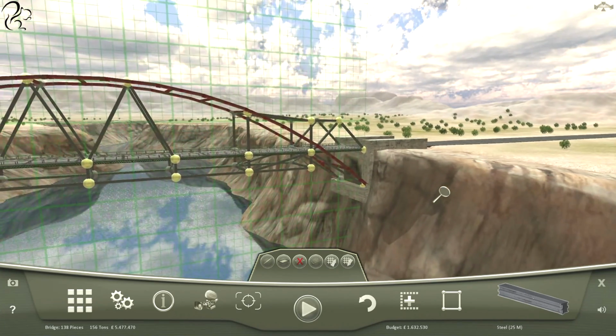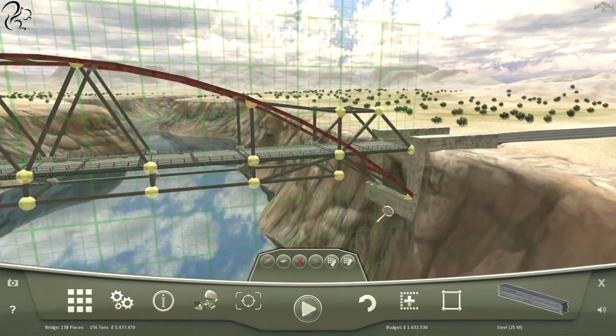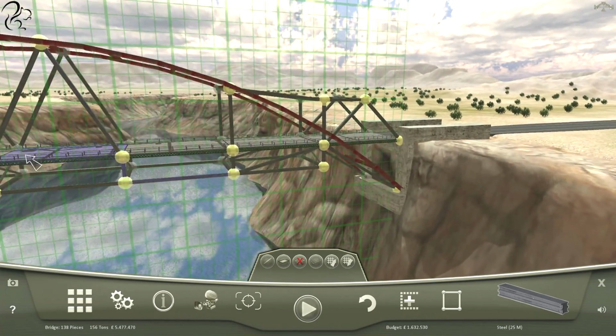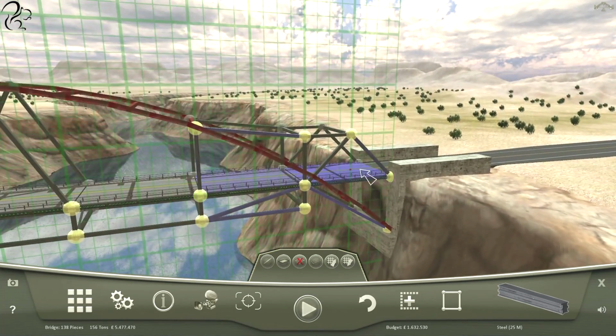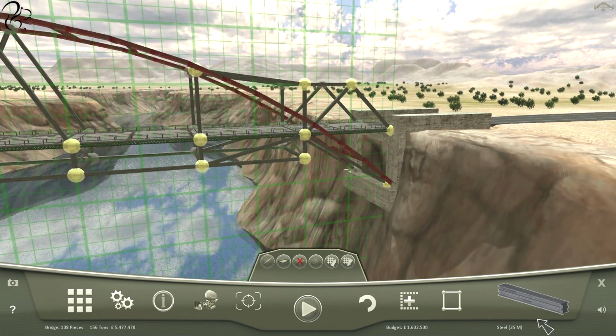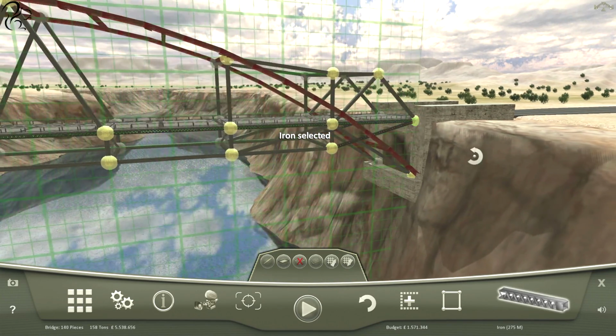It just kind of started to weaken. It was this bit that went. This bit's fine. And actually the road surface in the middle is fine. The weakness is here. This isn't a good design, basically. We've still got plenty of iron left. So I'm thinking we can just strengthen this up with some iron.